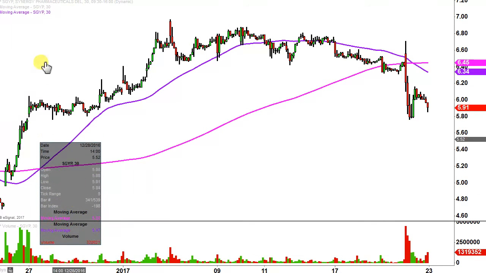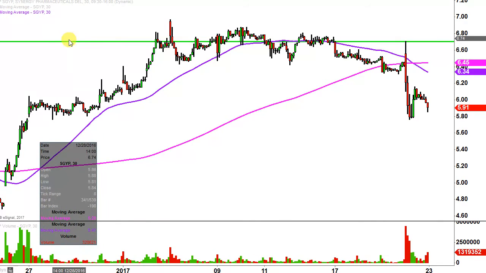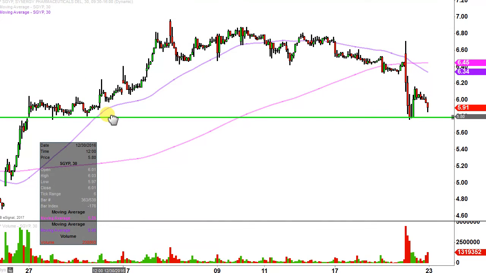For that I'm doing the eyeball test here, so I'm not sure if that's where the price bounced or not, but it would make good sense if it did. So let's see. Right down here. Yep, makes very good sense. Right down there at about $5.80. Why do I say that makes good sense? Why the price bounced right here at $5.80?